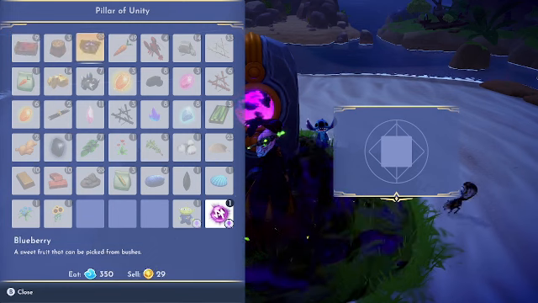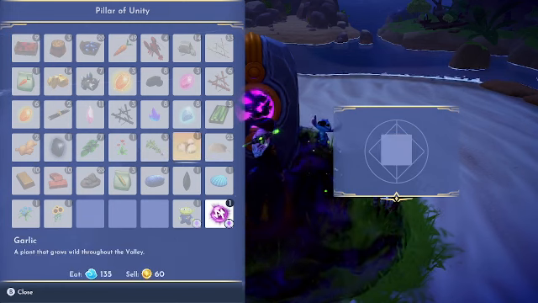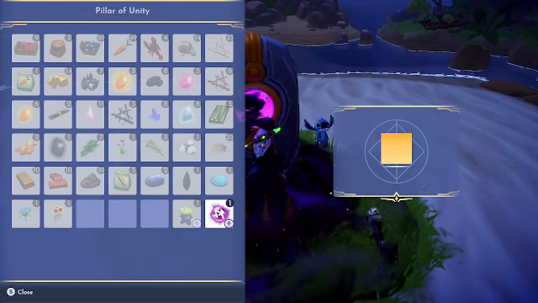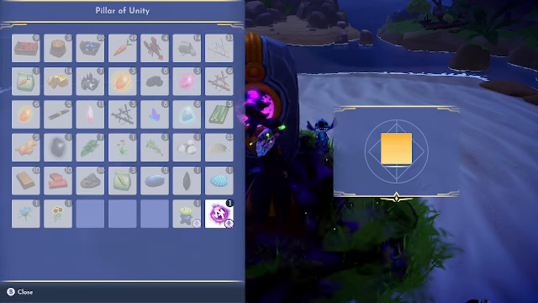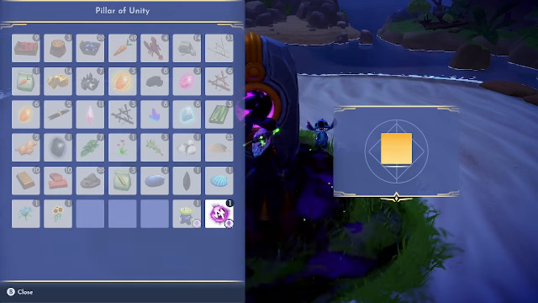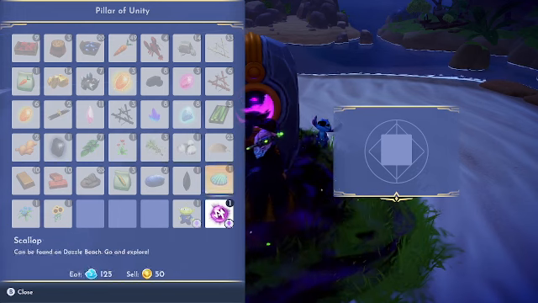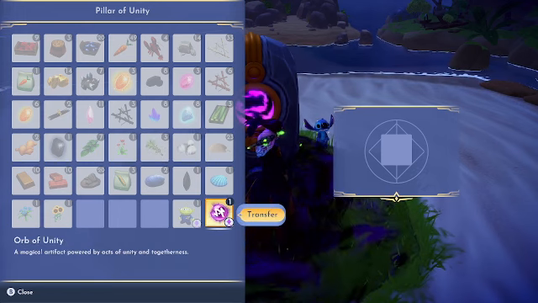Here we go. You insert this orb in the pillar. All right, I'm trying. I'm really, really trying. There we go. Transfer.